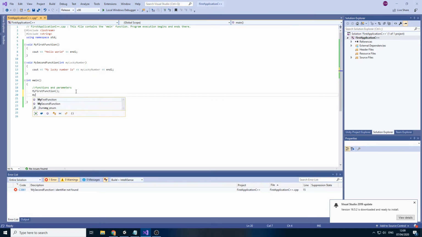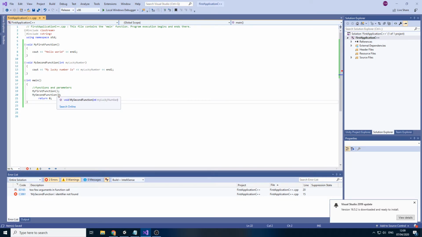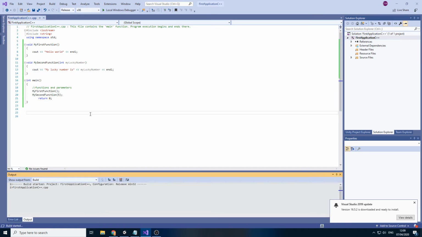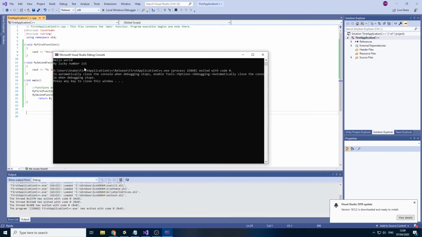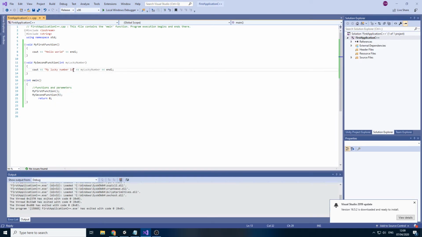So let's just call the second function like this, and what we get here is an error, and that is because it wants us to give it a number. So if we just put 5 here, there you go, my lucky number is 5.